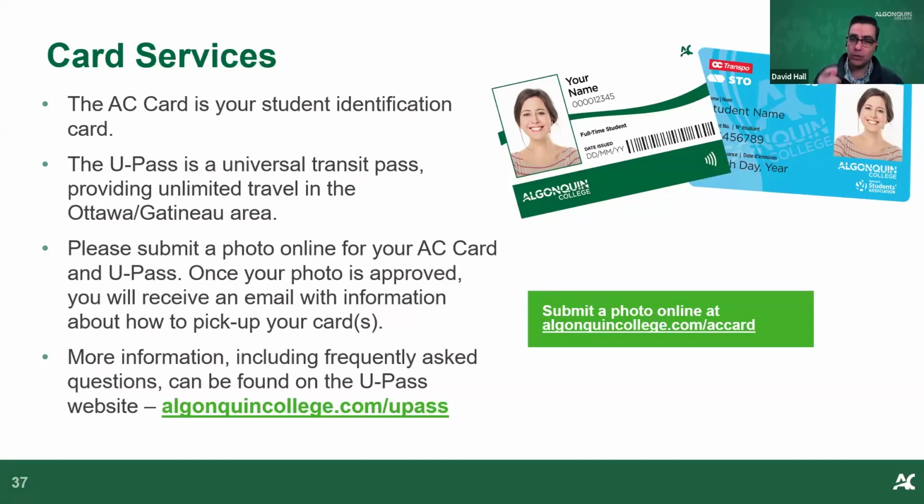And if you're eligible, you'll also get yourself a U-Pass. This is the blue one that you see on the screen. It enables you to unlimited ridership during the terms you are here at Algonquin, on all of the city buses in Ottawa and the light rail transit. And if you're not familiar with our geography, we are just right across the river from Quebec, another city, and they have a transit system. And guess what? You can use the transit there as well with this one pass. So it's a very valuable pass, but start today.